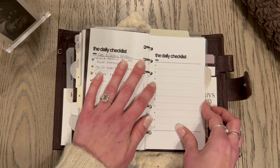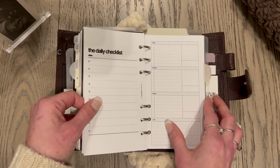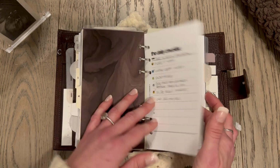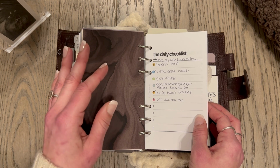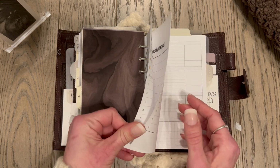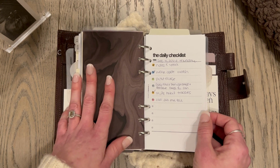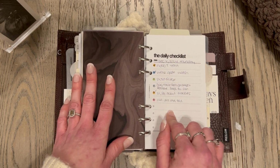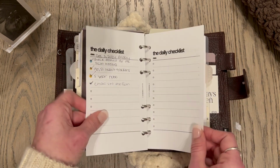I'm trying to do it every day. I actually have a Hobonichi Weeks on the way, and I'll do a little haul there too. I ordered from the Hobonichi site because it ended up being cheaper than ordering on Amazon. I got a couple things from there. I'm going to use the second Hobonichi Weeks for writing down the goal action steps for each day. I'll explain it more when I have it to show you, but I hope that makes sense.